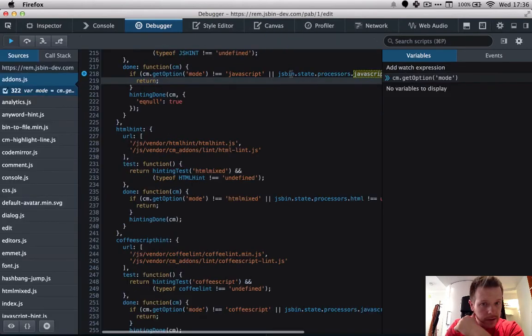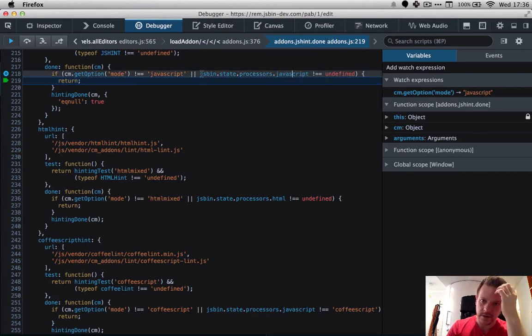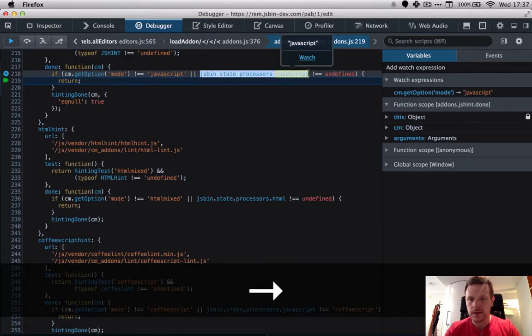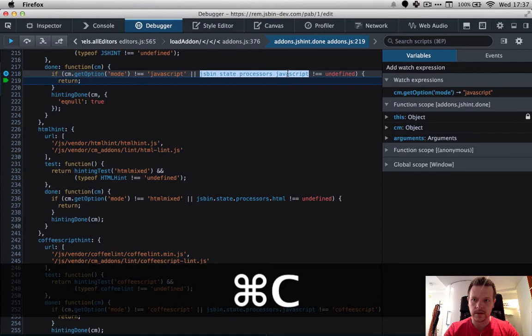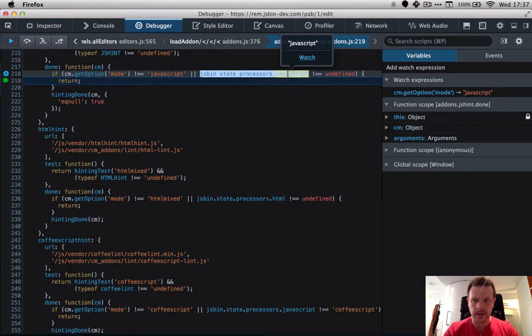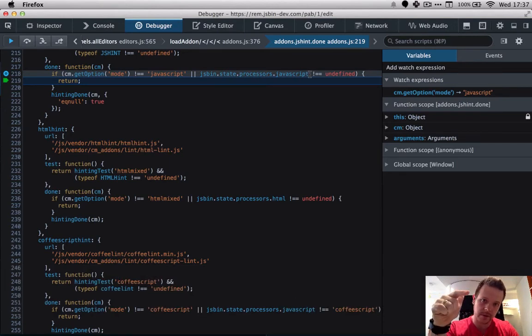Oh, crap. What was that value? So this is to say if there are no processes, go away. There are no processes. Right, if there are no processes, that is not cool. That's really annoying. I think I may have found a bug. If there are processes, then don't add the hinting, but in this case, the value of the processor is the word. How do I add more?